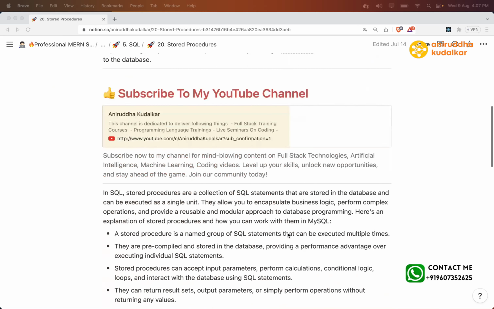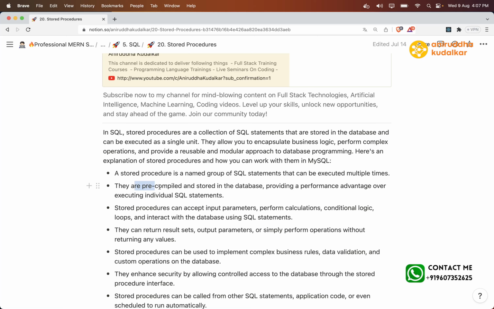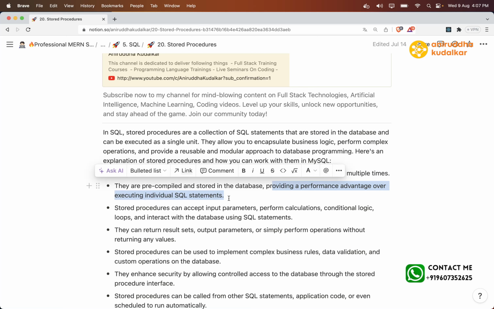Few things about the stored procedure you need to know. They are pre-compiled and stored in the database, providing a performance advantage over executing a single SQL statement.